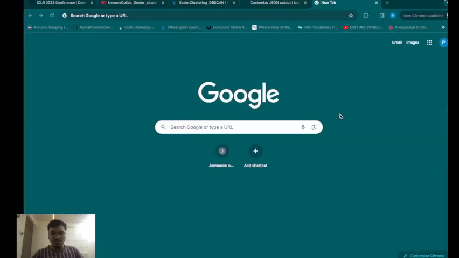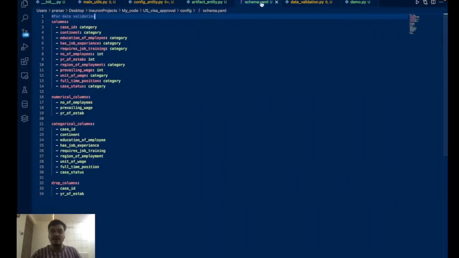This is what we have written inside the file. As you can see, these are the columns which we want to validate, the name of the columns and the type, and this is the name of numerical columns, and this is the name of categorical columns, and these are the columns which we want to drop. So I think this is clear.